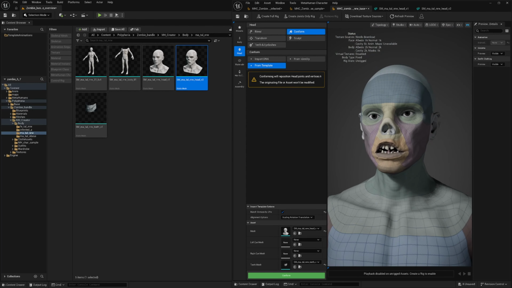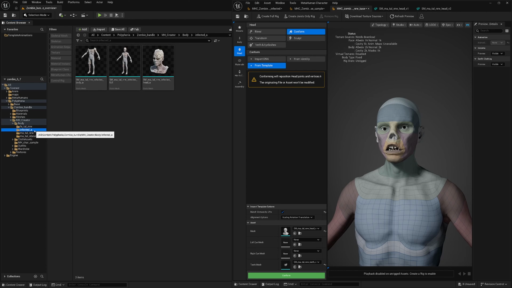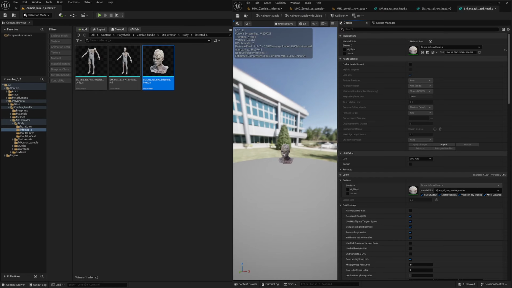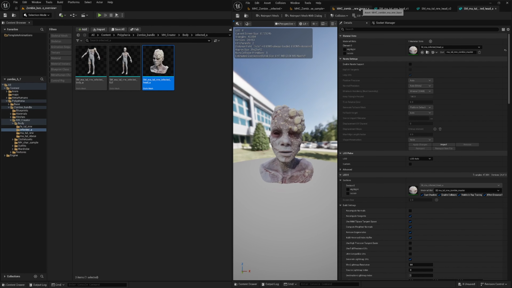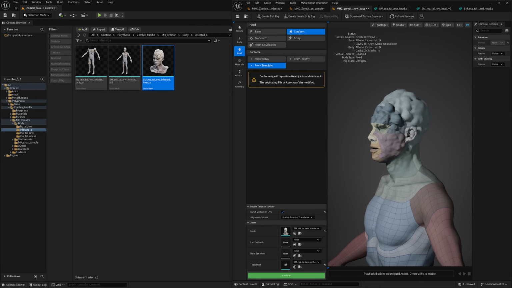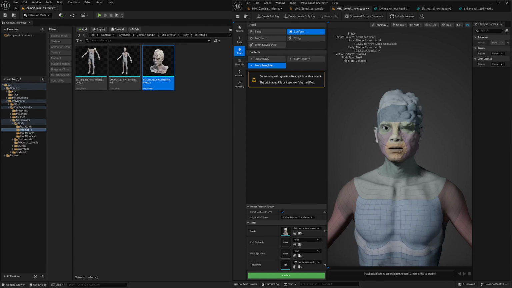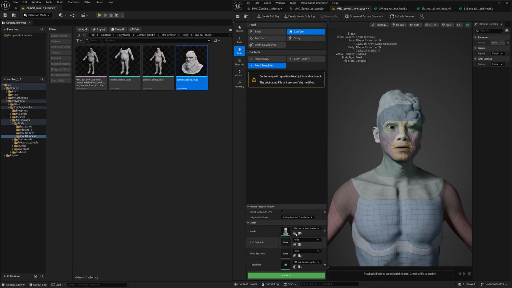And this is interchangeable between the different body types as well. As mentioned before, I'm going to go here for the infected one, for example. I'm just going to open this one, as you can see the static mesh here. This is the infected version. I'm going to go back to the Creator app and hit Conform. And here's the infected version now with a seamless transition. Or we're going to go for the obese head, fitting in here. Voila.